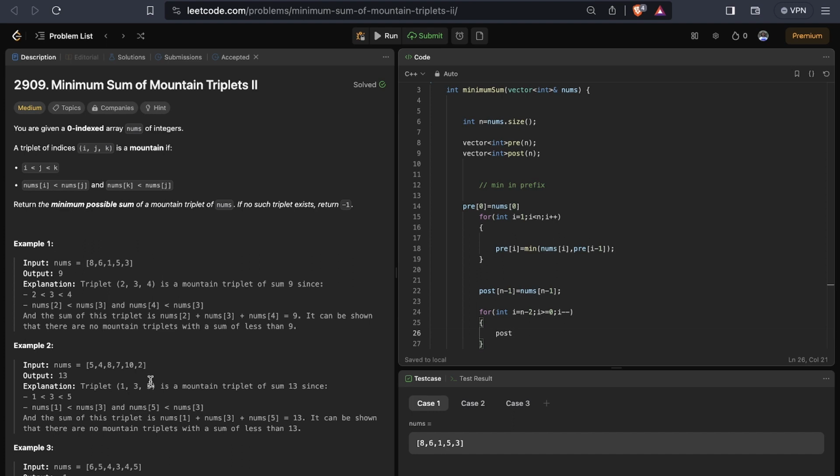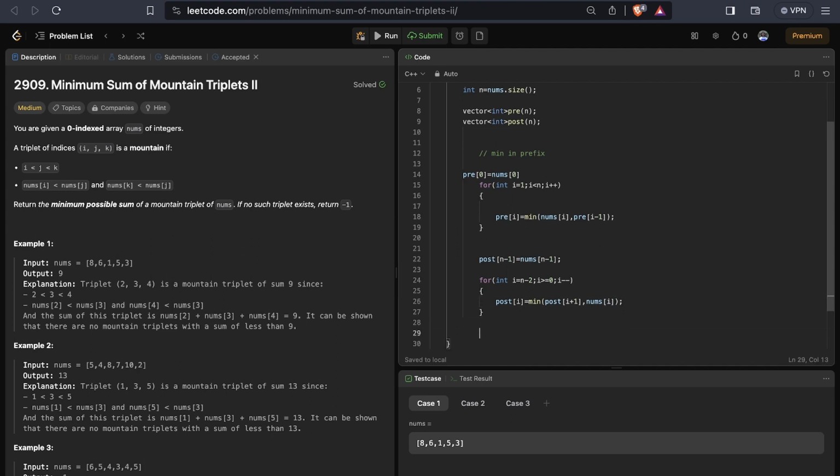Then you start from here. If 10 is greater than your 2, then you put the minimum value in that. So post of i will be equal to min of post of i plus 1, because you'll be pointing to this index. If this is i, this will be the i plus 1 index. I hope you are getting my point. And nums of i. Okay, then you have created the array.